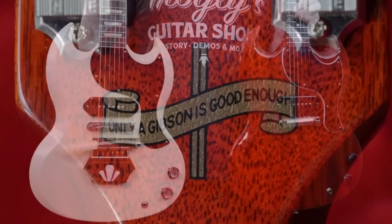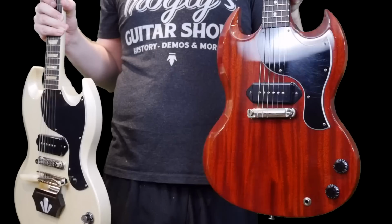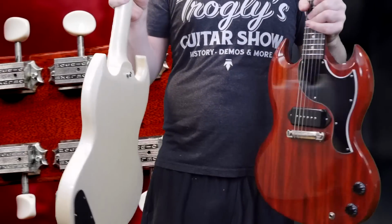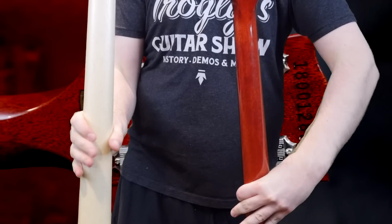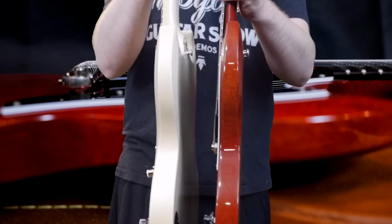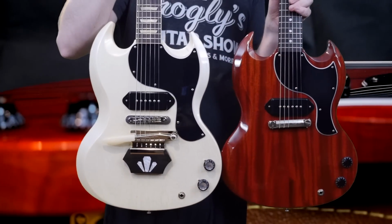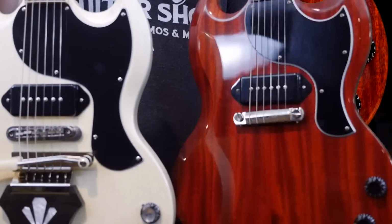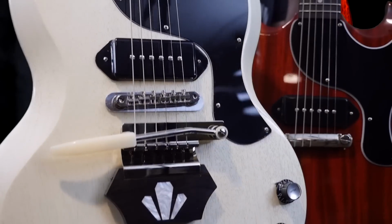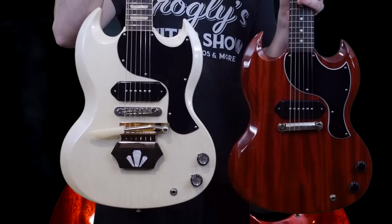But now the big question. The battle of the Juniors. Which one did I actually end up preferring? This one. Isn't it funny how sometimes the cheaper ones end up feeling and playing better? I like the neck on this guy a little bit better. They both have that flat back going on, but this one's just a little bit chunkier. They were both balanced on the strap though. I liked that. Maybe that's just something SG Juniors have got going for them. But I think why I ultimately preferred the feel of this one is because I have it set up as a wrap tailpiece. So I think I definitely need to get this thing converted over to that, and then this will also be a killer guitar.